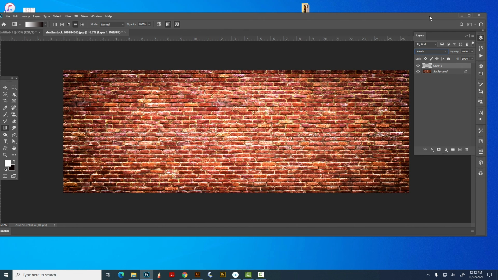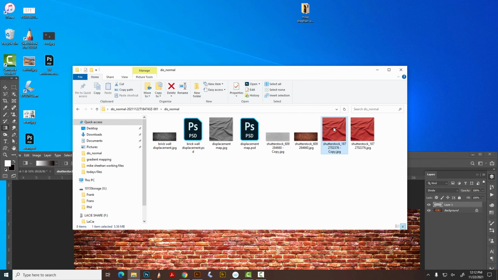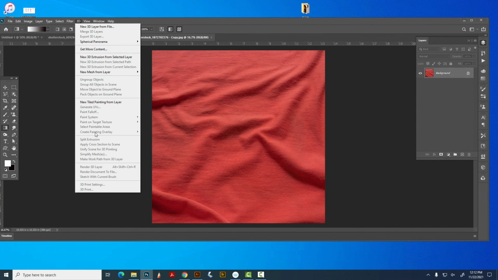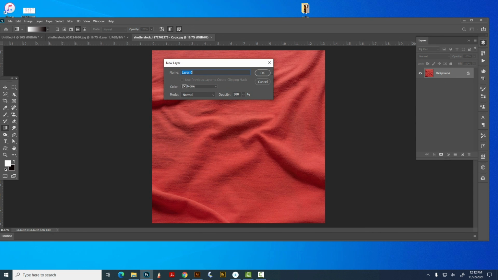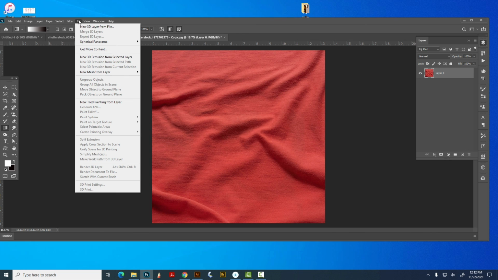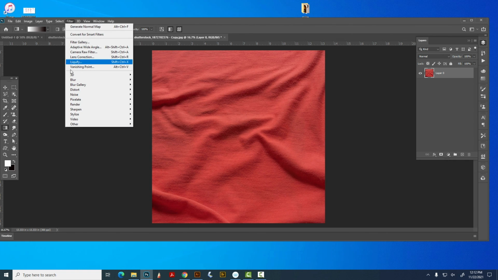So grab, I don't care what you grab, okay? Just try something with some texture, okay? If we go to, what else did I have in here? This one. I haven't tried this one. Let's try this. And let's go 3D. For some reason, it's not giving me my option. Oh, it's under filter. Normal height.